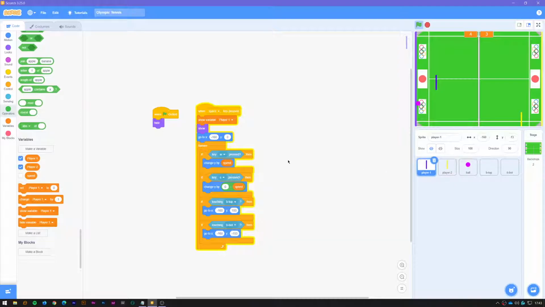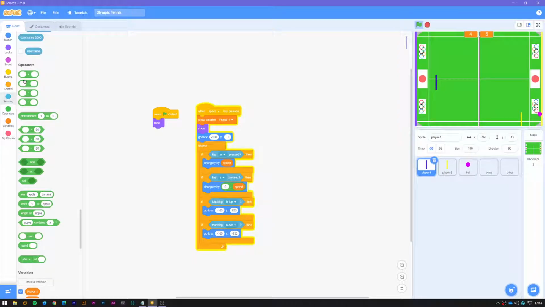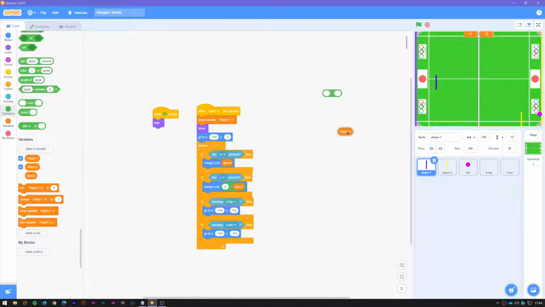Then for our actual player 1 itself, the code is basic to somewhat of a degree with how we set it up. Sometimes you can use these operators and variables, which become quite important when you're doing things involving speed or specific variables that you're trying to achieve. So we did use a couple of operators here. Change y by 0 minus speed would be one of our operators. So we took an operator and dragged our speed variable into the right side, and put 0 on the left side over here.